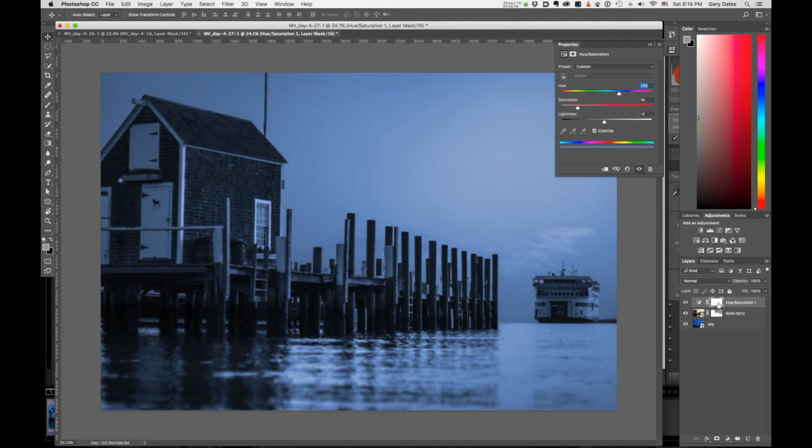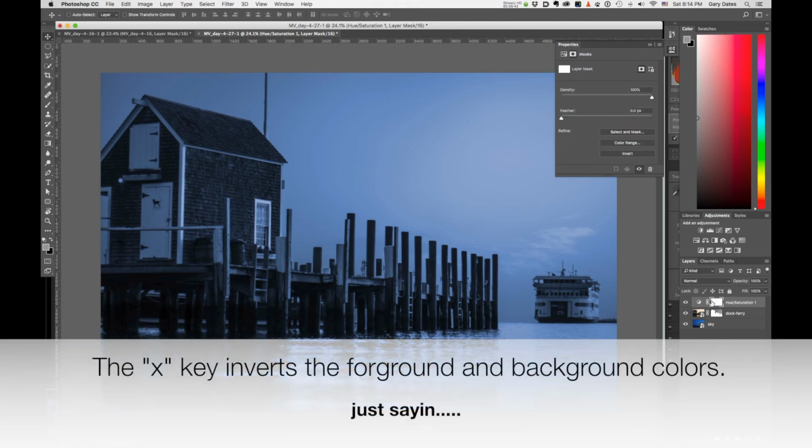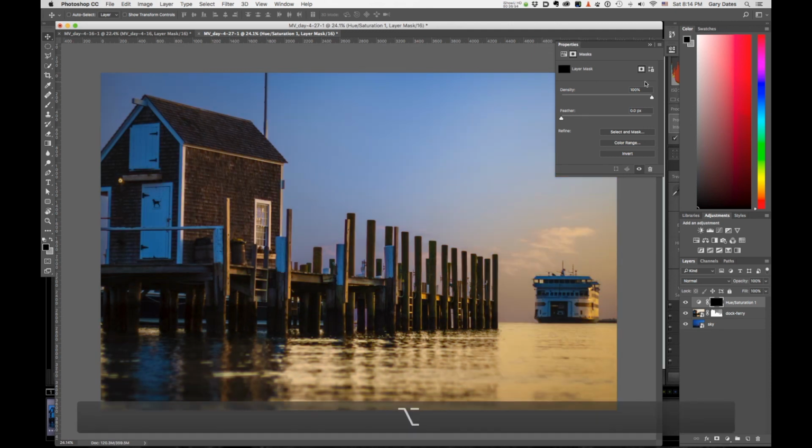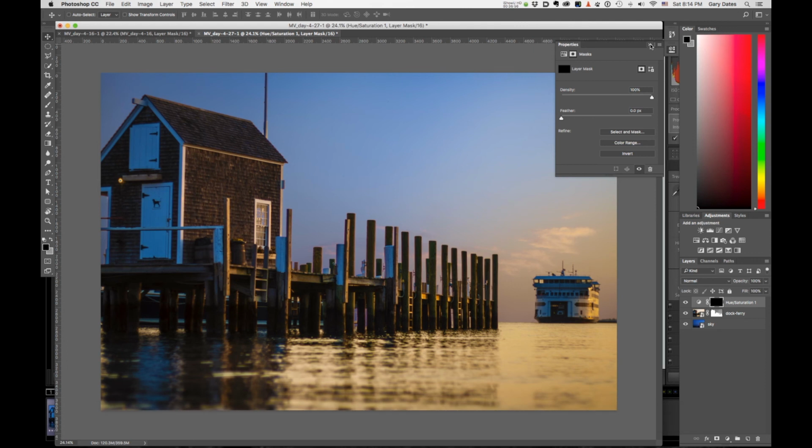Okay. Good with that. Now, it came in with its own layer mask. If I hit my X key to make my foreground color black, and then I use Alt Delete, that fills that adjustment layer's mask with black, so now you can no longer see the adjustment I made. Okay, that's what I want, believe it or not.